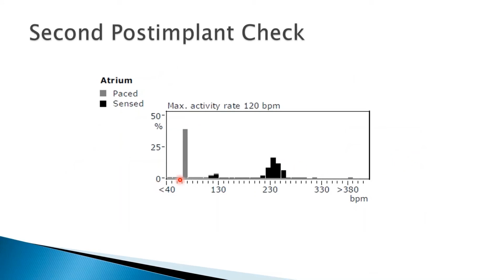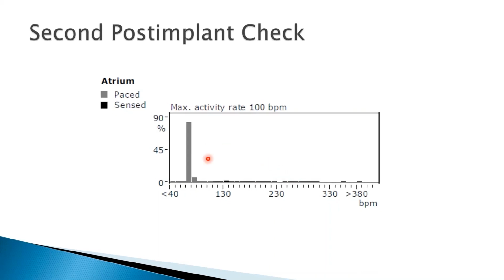All right, this is the initial one, the first check itself. If you see the dark gray and the dark black columns over here, it means the patient is still having atrial tachyarrhythmia. The moment we changed to the CLS algorithm in the pacemaker that is capable of it, we found that there is no longer atrial tachyarrhythmia. This is a histogram showing the atrial lead events. Basically, the patient needs pacing, that is why it's the gray column over here. But the patient does not have any sensed atrial tachyarrhythmia anymore. And true enough, our atrial burden has come down to 0%.